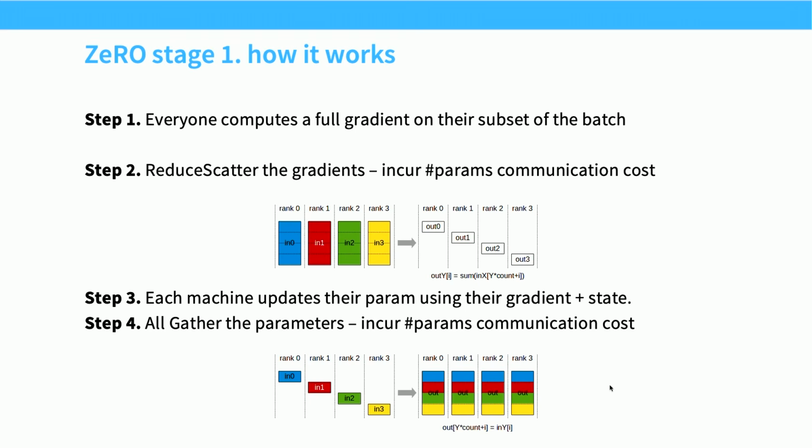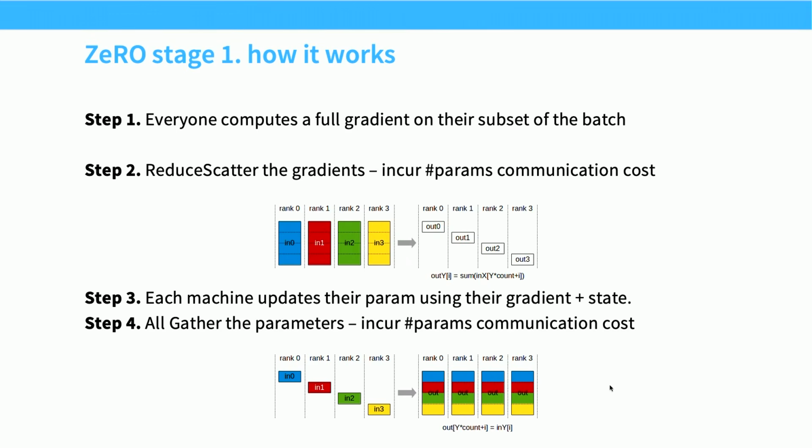Now each machine is going to be able to do their update. They have their parameters, they have their gradients that they got from everybody else, and they have their own state that they've tracked. And now the parameters have been updated, and now I'm going to all gather them back. I was responsible for, let's say, 1/4 of the parameters. So those updated parameters I'm going to send back to everybody else. So this is an all gather. This is where the equivalence is kind of useful.